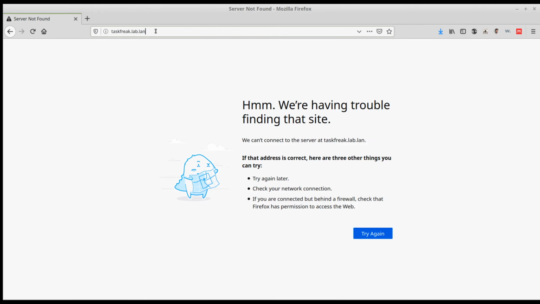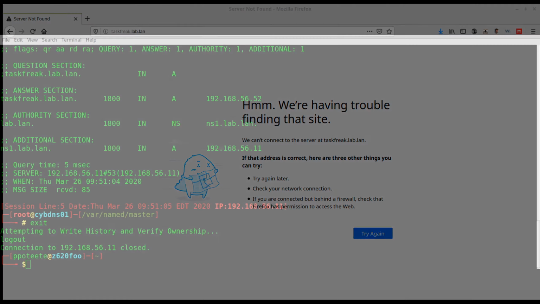And when we do that, my system says, oh, we're having trouble finding that site because I'm not using that system as DNS. I'm actually using my own browser to get there. So if we open it up in one of our other systems, like our Windows box, then that should resolve without a problem. Now I can fix that by just changing my DNS really fast, and so that's what I'm going to do.